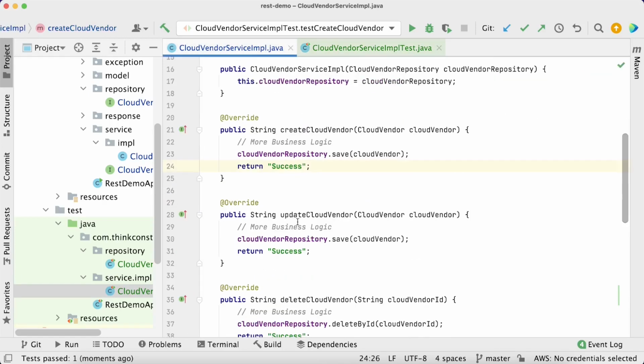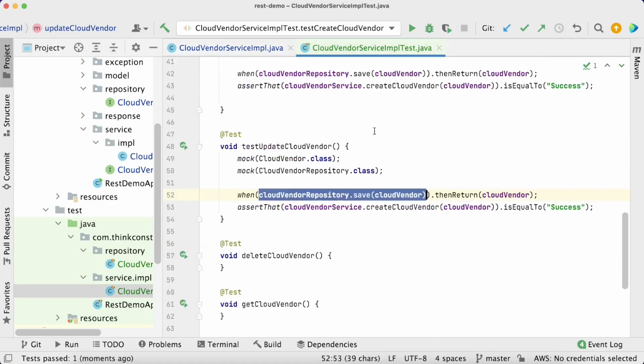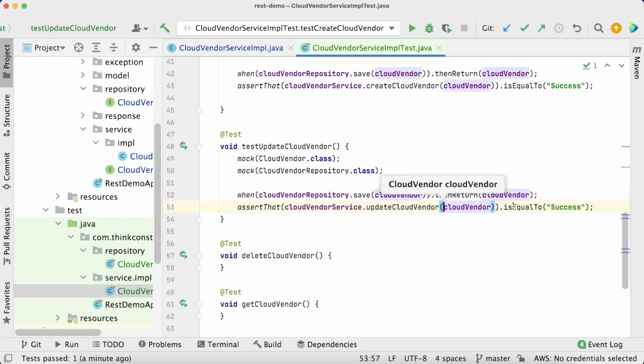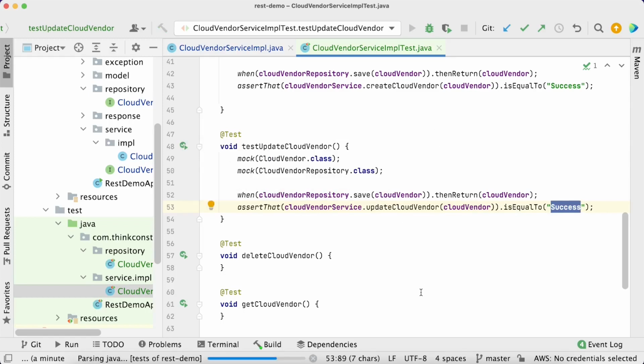Here we can see updateCloudVendor is also calling cloudVendorRepository.save and returning success. All right. So this call would remain the same. Inside assert, I will be calling cloudVendorService.updateCloudVendor. All right. And it will also be compared with the success string because it is also returning success as a response. All right, let us now execute this test case and see what happens.